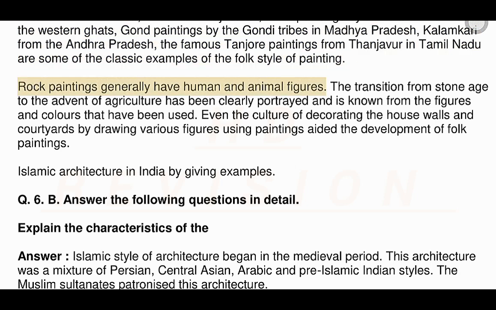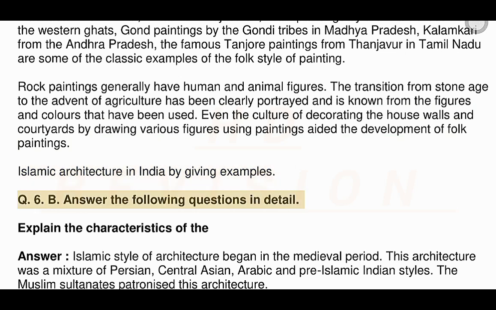Rock paintings generally have human and animal figures. The transition from the Stone Age to the advent of agriculture has been clearly portrayed and is known from the figures and colors that have been used. Even the culture of decorating the house walls and courtyards by drawing various figures using paintings aided the development of folk paintings.